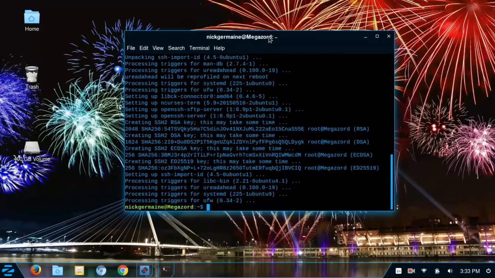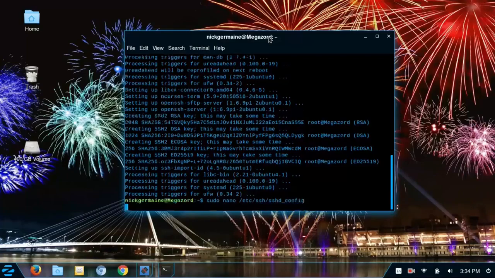So now, once we have it installed, you're basically good to go. However, we are going to make it a little more secure. We're going to change the port that this runs on, and there is an sshd config file. Let's go ahead and run sudo nano /etc/ssh/sshd_config, I believe it is.